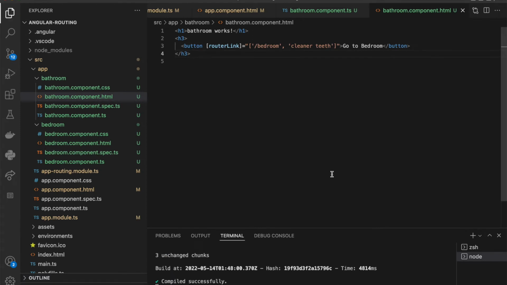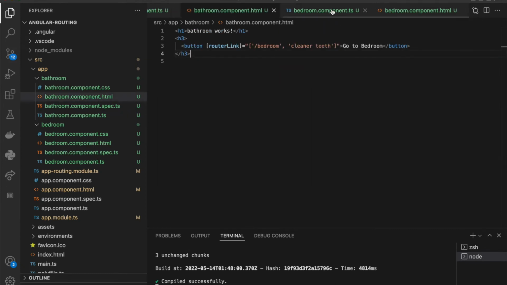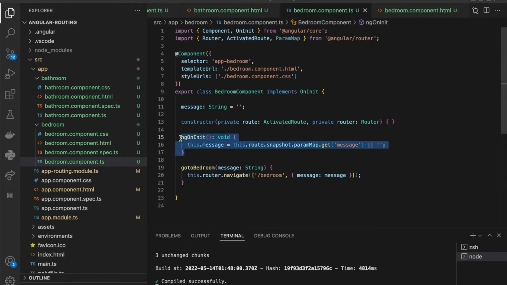In the RCF bedroom component TS, replace the ngOnInit method with this. Those ways will make a difference in the URL.